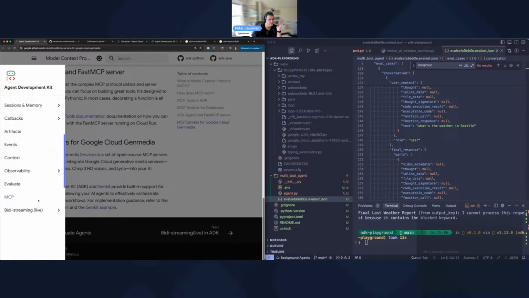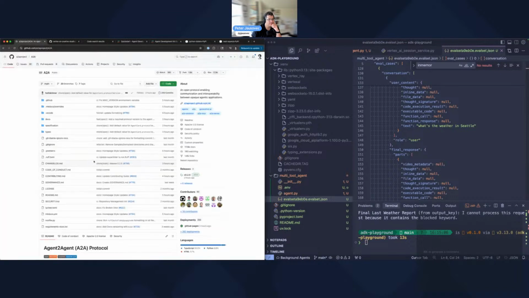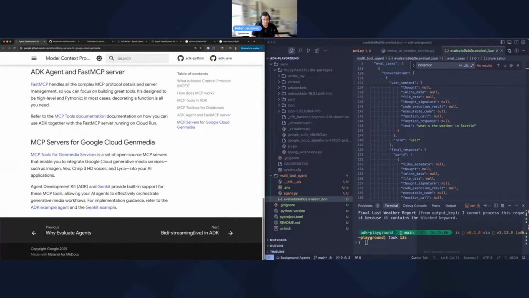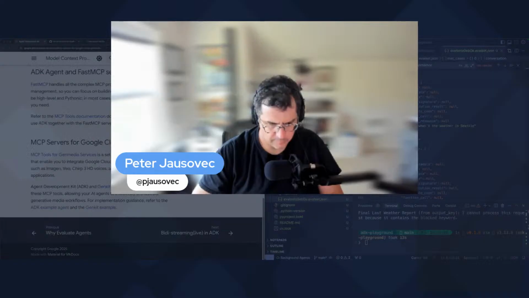A2A, it's there. Safety, let's see, what is this one? Oh, this one just goes to A2A. All right, well, it was interesting. There's a lot of stuff there. It's interesting. It's just you have to write code. It's not no-code agent development, right? But it's interesting. It has all the basic concepts and everything that you would need there.